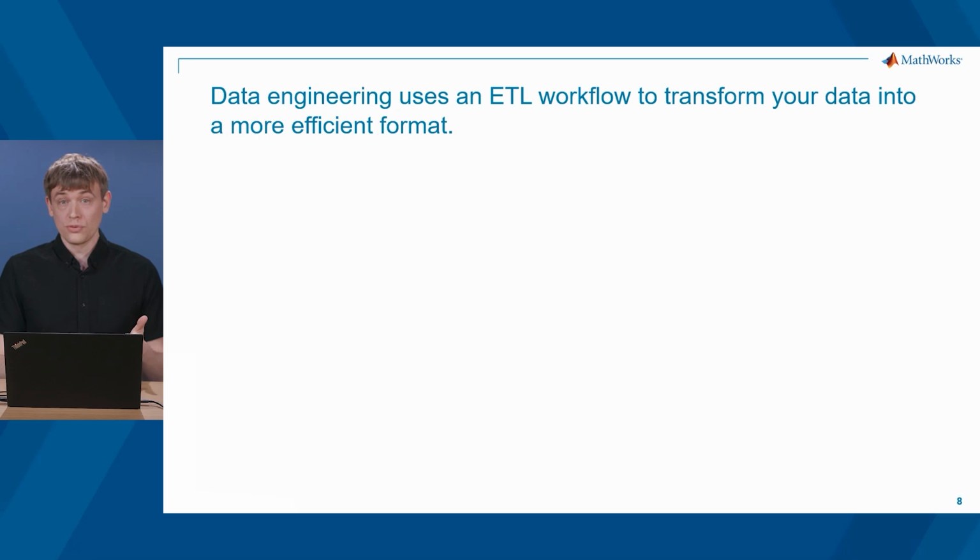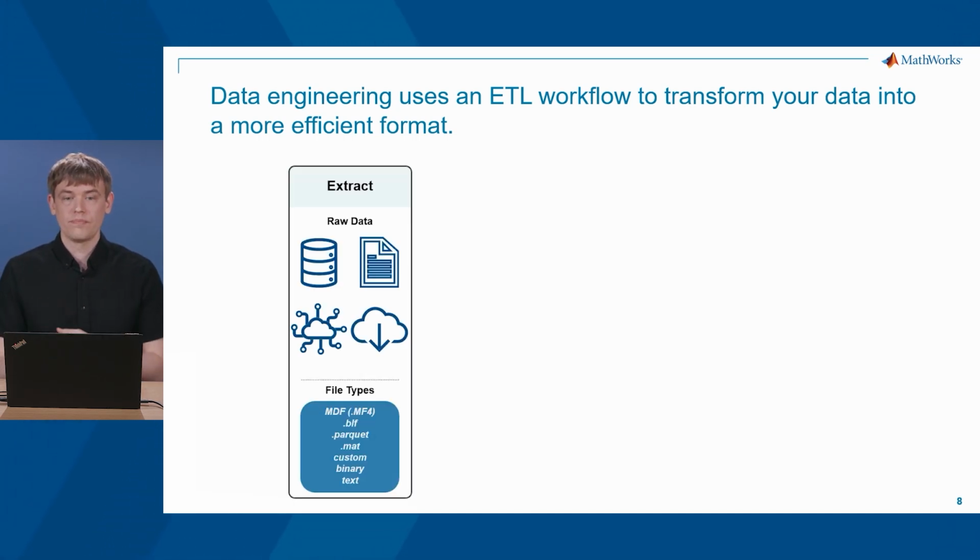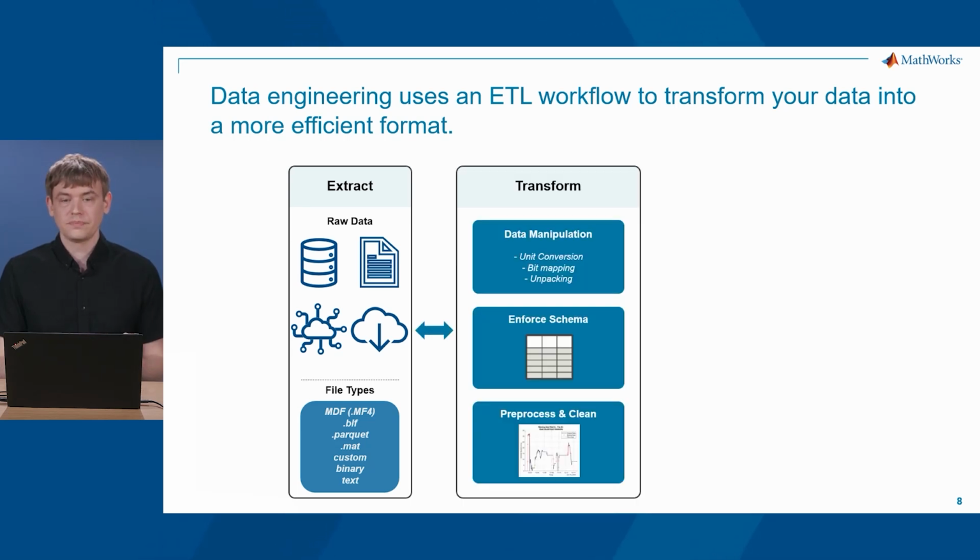The data engineering workflow follows a certain pattern. We'll borrow a term here from the database world and refer to this as an ETL workflow: extract, transform, load. The first step is to extract the raw data. You need to find a way to read from the original data source in chunks small enough to fit into memory. The second step is transform, and this is where most of the work happens.